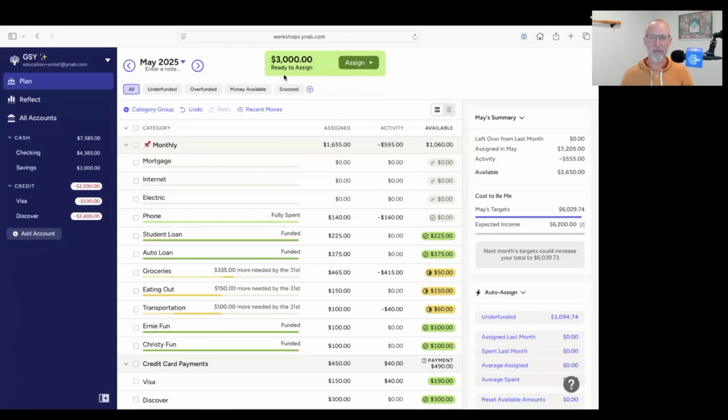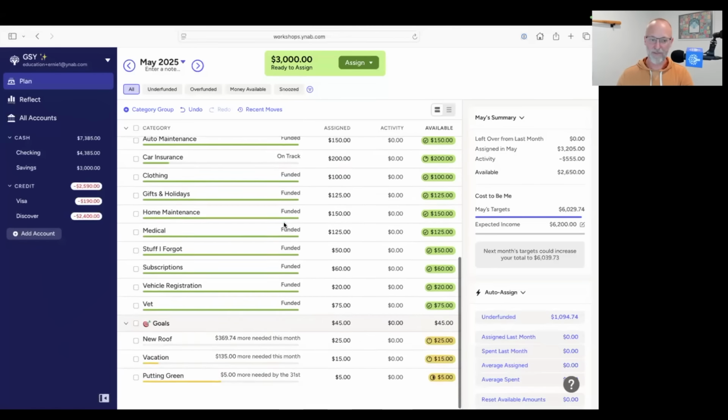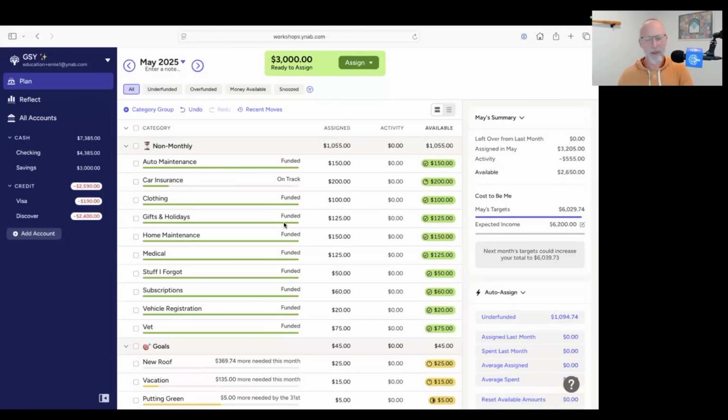That's going to make sure that that money doesn't get used for anything else. And I recommend getting as specific as you can. Now, maybe at first you're like, I don't know what I'm actually saving for. That's okay. Create just a savings category, put the money there. But then over time, you might start getting a better idea. Oh, here's what I actually want to save for. Here's how I want to use this money. Then you can create more specific categories and move it there.